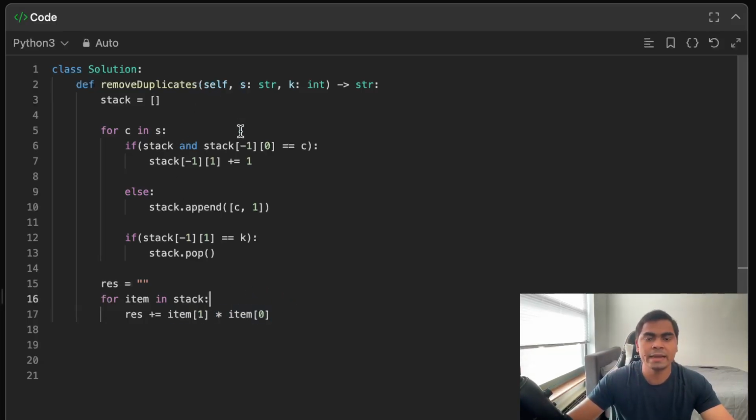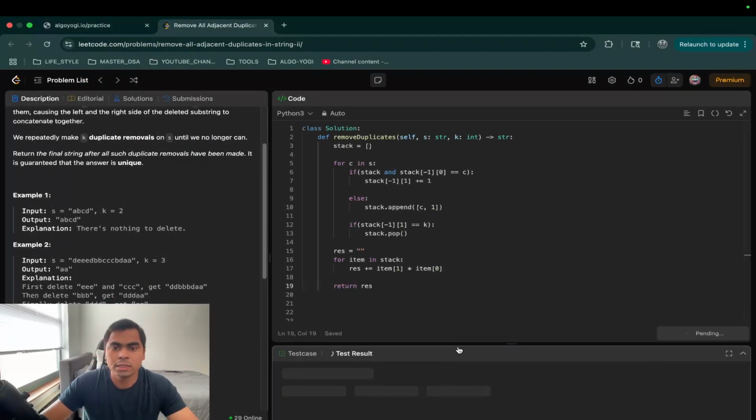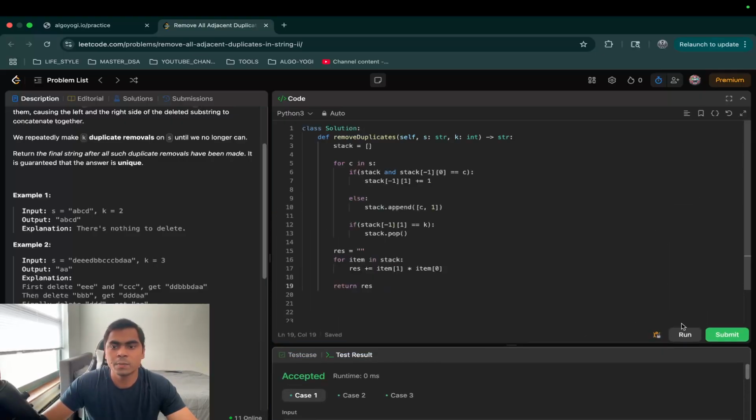Let's say in this case it was a and twice it was on the top of the stack, then 2 times a, so 2a we will append to my result, then I will return that result. Okay, so that is it. I will run it on the example cases and see if this passes. It does. Let's submit our answer.